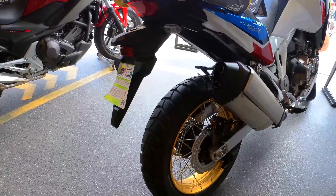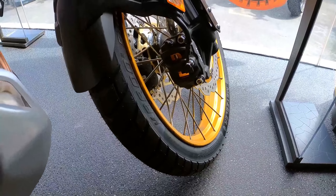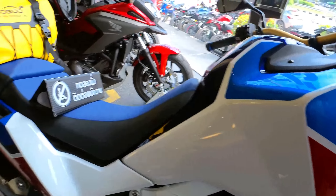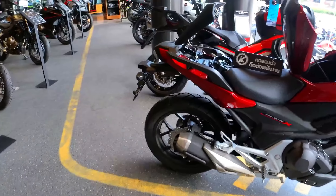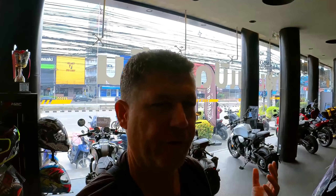The only thing I'm doing to it is changing the tires to something like this Africa Twin tire here — I think that's a more sensible street tire for riding around town. I'm getting rid of the knobbies. It might even be those exact tires or something very similar — even the tire from the NC750X would be okay. Something with still an aggressive tread for a little bit of off-road gravel or trail, but I don't need knobbies slipping and sliding all over the place going around Pattaya on wet roads.